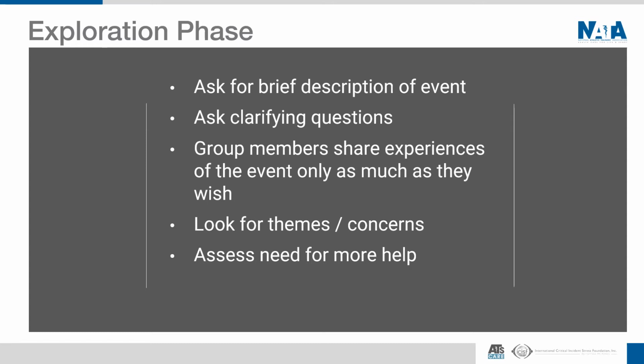See how they're doing. Do they appear to need more help? Do individuals in the group appear that they need just a one-to-one with somebody? Even maybe at the end, maybe one or two people in the group look like they're not handling things well. They might benefit from a one-on-one peer intervention. Reassure people that things will return to a somewhat normal state, that the situation will resolve, and that what you're going through is normal, and as you go through the process, it too will resolve.